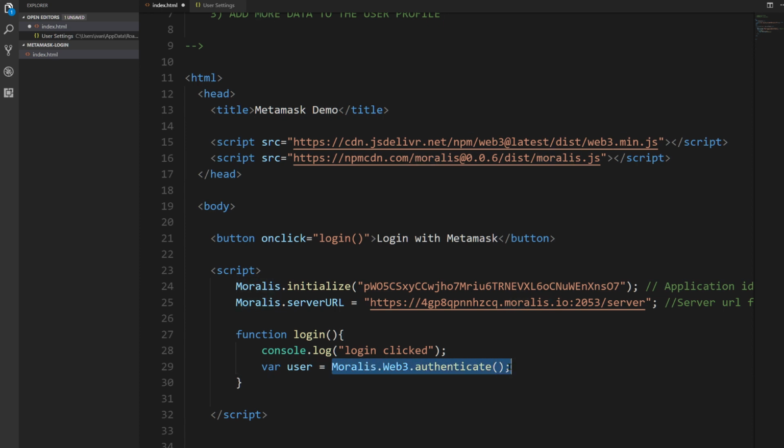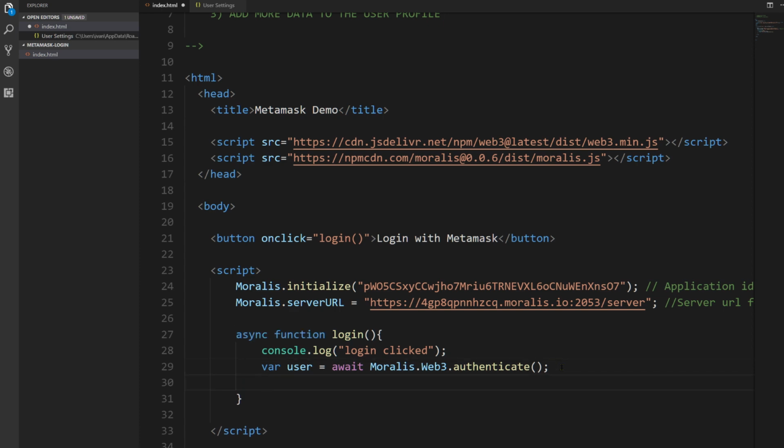But this function is asynchronous. Basically, when you authenticate, when you write .authenticate, you need to wait for the user to accept in his or her MetaMask. So that's why you need to write await. It's not instant. When you write this, you need to wait for the user. So you write await. And when you do that, you also need to ensure that this function is defined as asynchronous as well. Because in JavaScript, when you have a function that calls an asynchronous function, it in itself becomes asynchronous. So just write it like this.